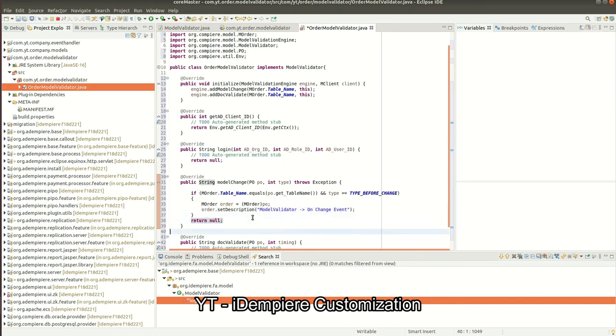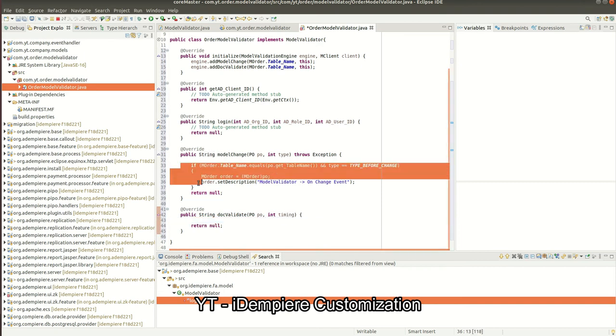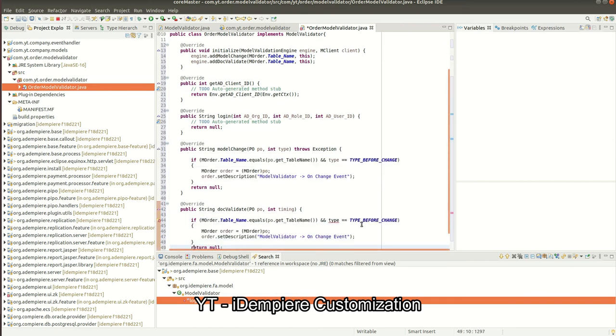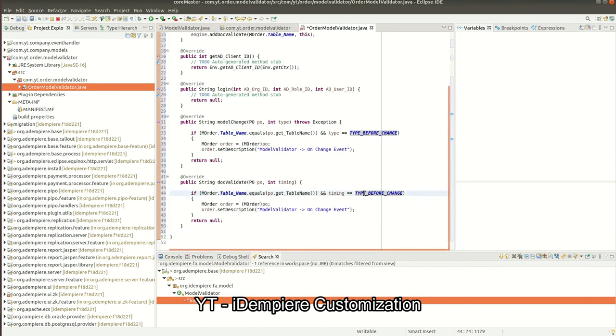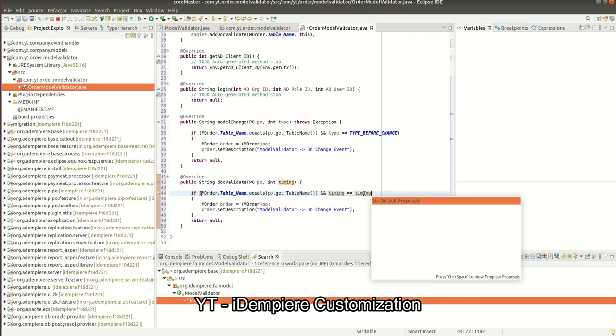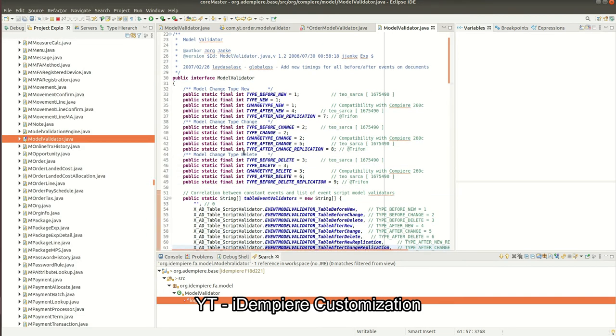Let's create our DocValidate logic. We will use the same, but we have to check the timing here, timing before or after prepare. There are many events here, and you can use any of them.